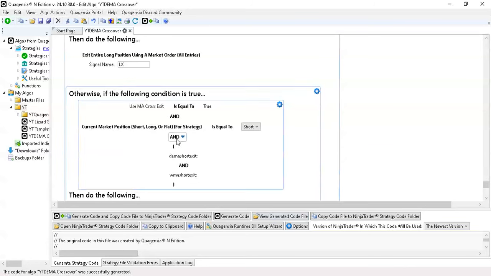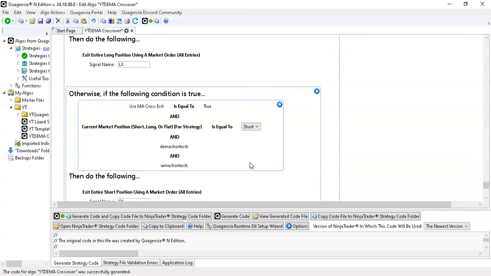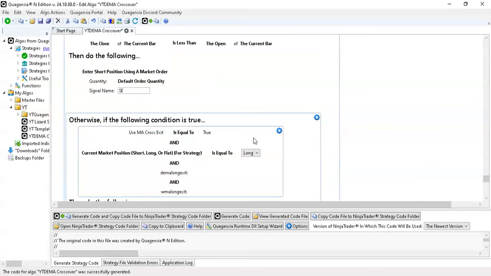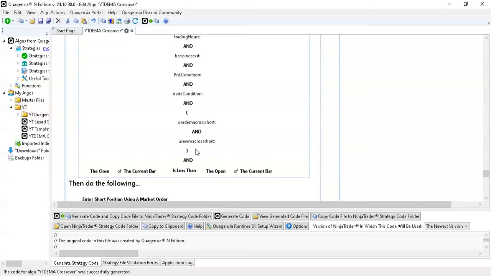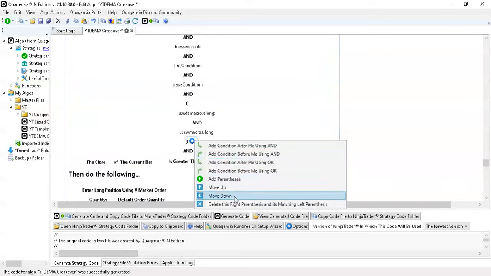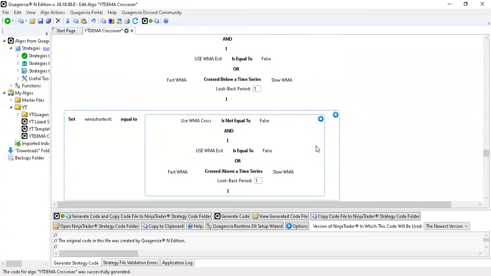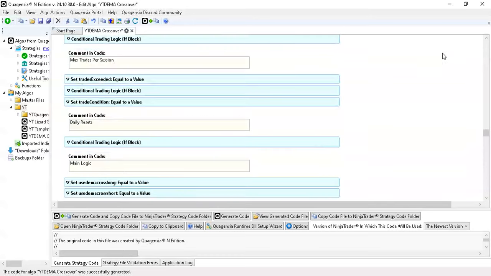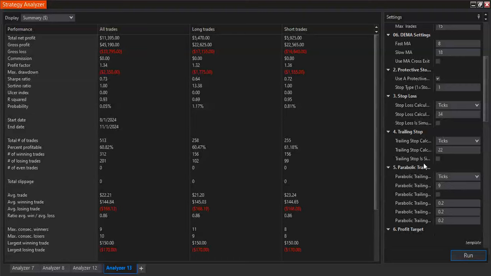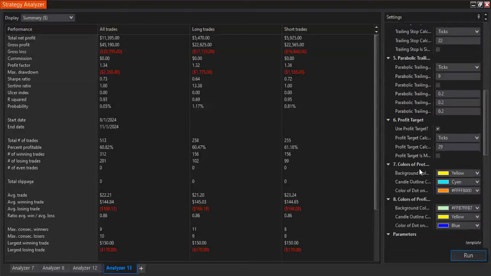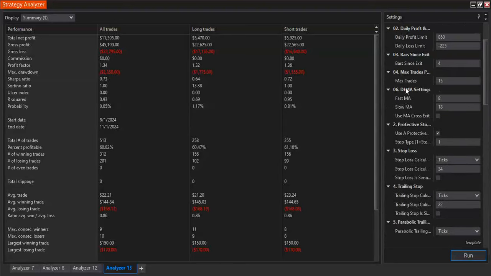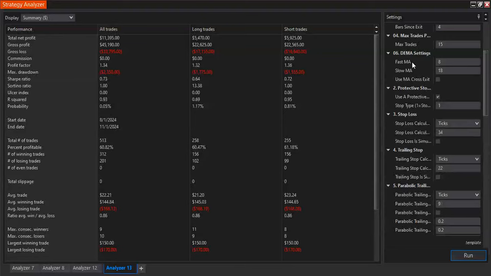All right, so now we know we can remove these parentheses. Remove those. Remove those. All right, so it seems that we may have everything set up. Next test is to see if the WMA works. So I'm going to have to change this to MA settings, being that it's universal for both of them.